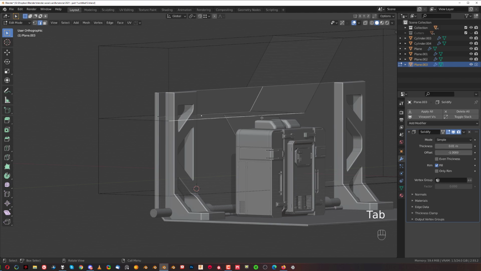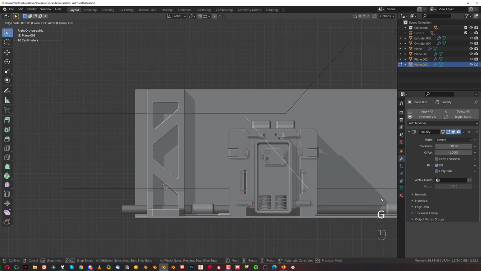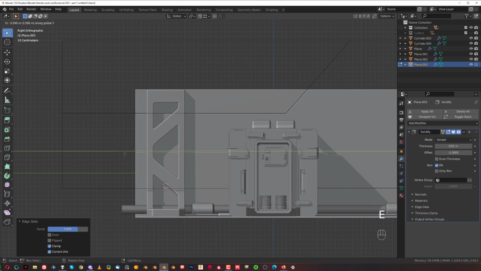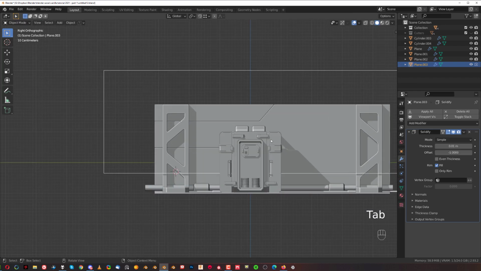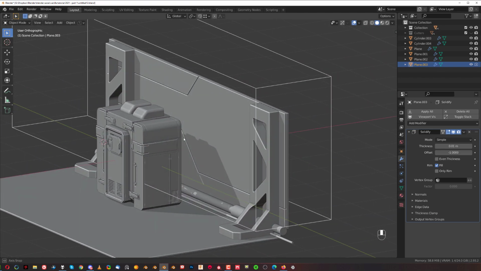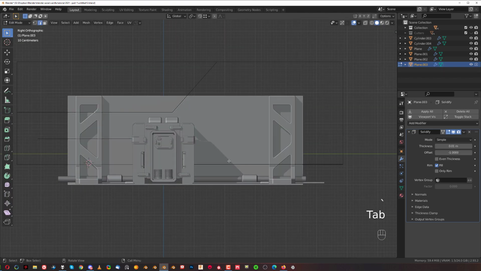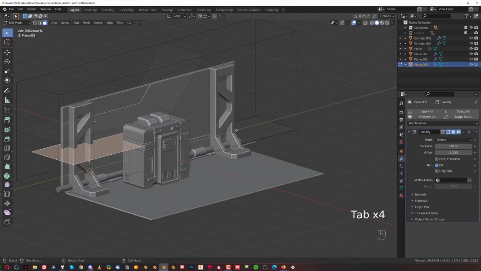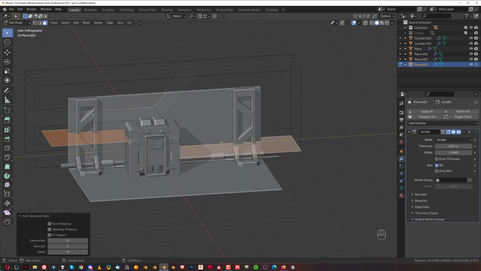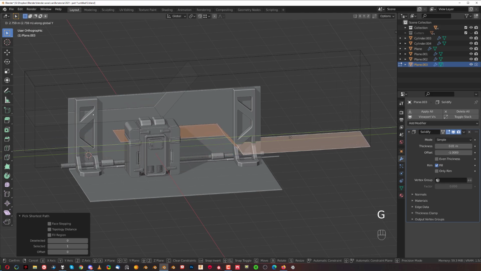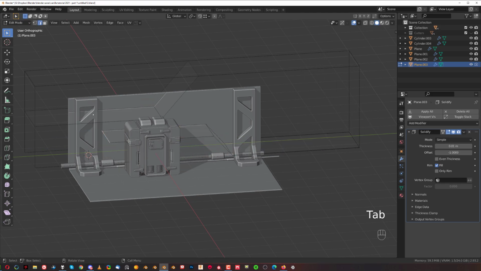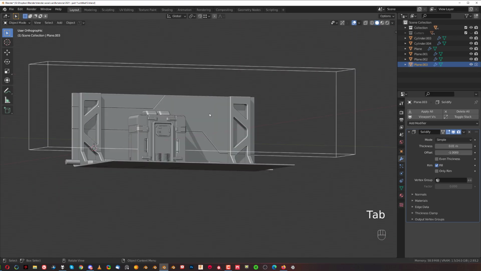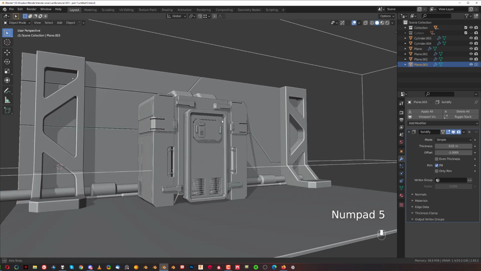Let's grab this edge here and GG, move it down, and then EY and extrude it on the Y-axis. And you're going to get this kind of a situation, which is interesting. And we can move this to the right. So select this, Control select this, GY, and move it in here like this, right? Select the edge and GY, and boom. And you got this kind of an interesting cut, which is pretty cool.